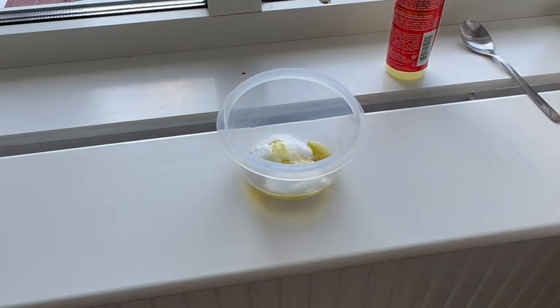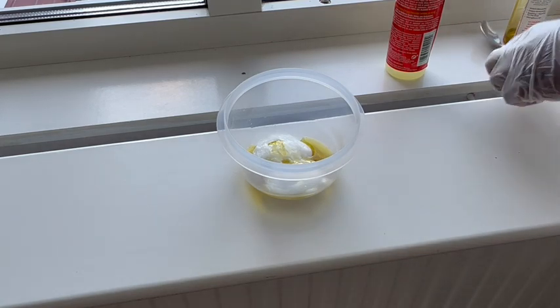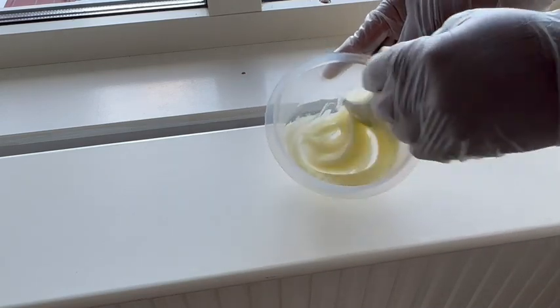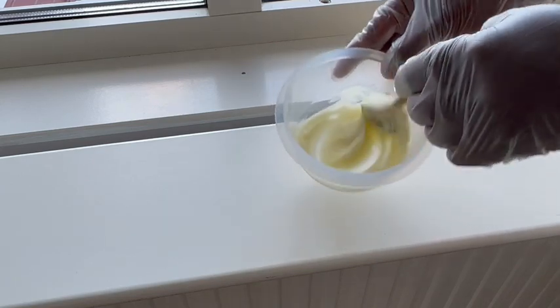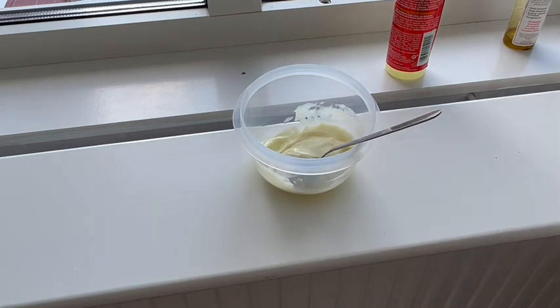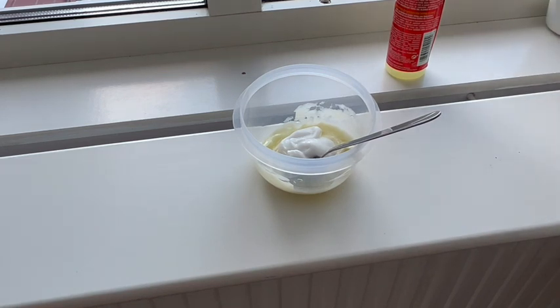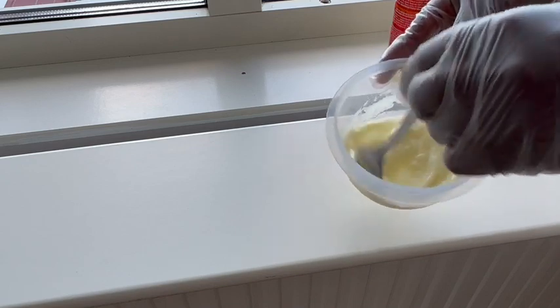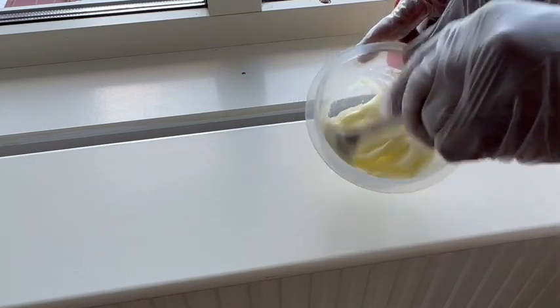After mixing in the conditioner, I'm using my ginger and cloves oil that I put in an applicator bottle. I'm roughly estimating — you don't need exact measurements. I'm adding oils to this deep conditioner because her hair is dry and matted at the bottom. This will help soften the buildup of dirt accumulated at the roots. I used warm water and I'm spraying it all over her hair, saturating the bottom part especially.